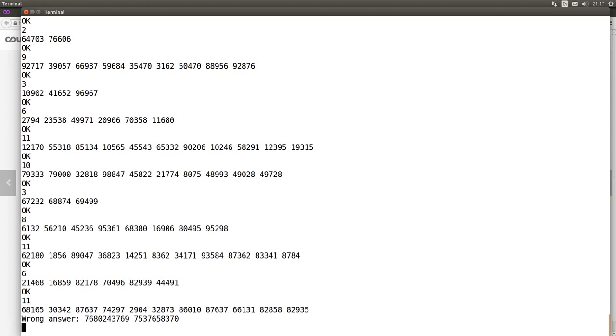And then in the end we have number 11, which is n, and then 11 big numbers, which is the input test, and then the words wrong answer, and 2 very big numbers which are different, which are the answers correspondingly of the first and the second solution we implemented. So now we already have a test on which at least one of our solutions works incorrectly.